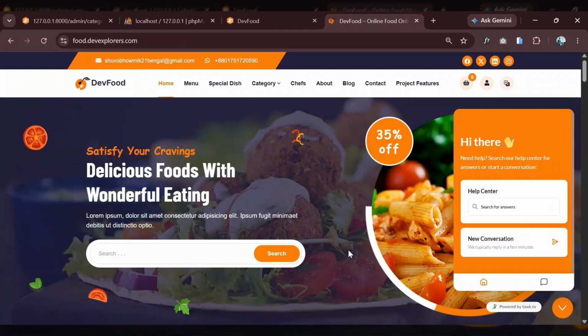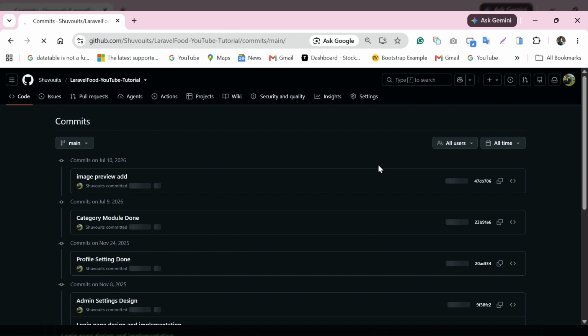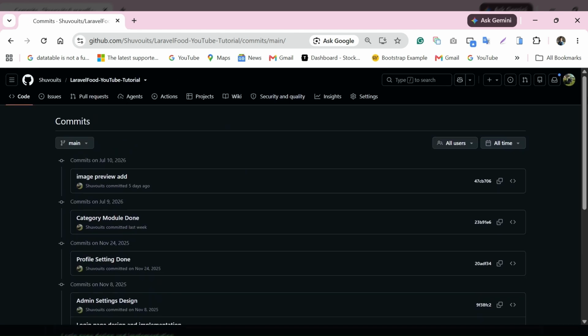I'll show you. Here is our GitHub repo, and 3 stars already. A couple of guys have starred it as well. Let's go to the commits, and we have just 9 commits yet.